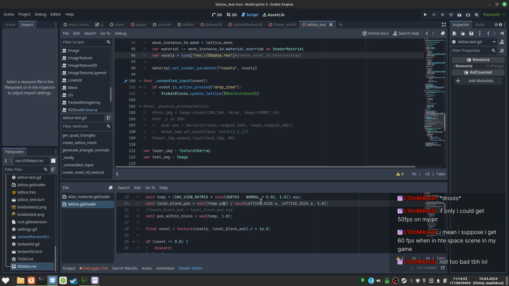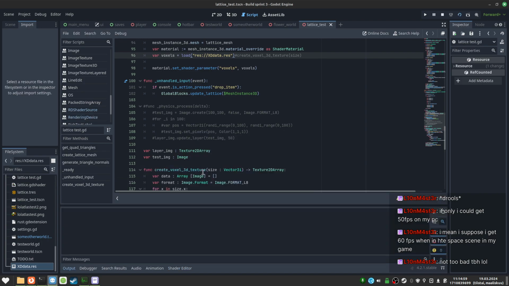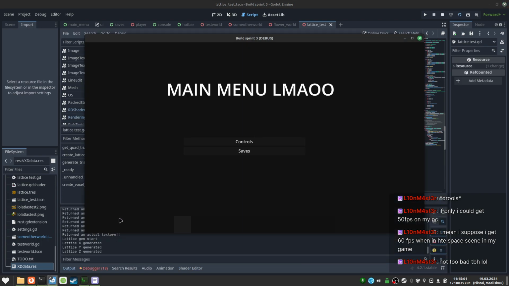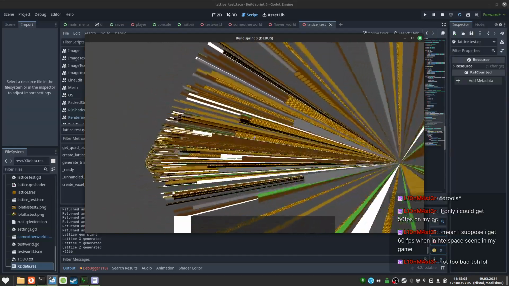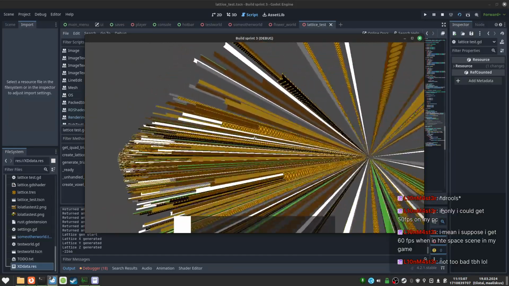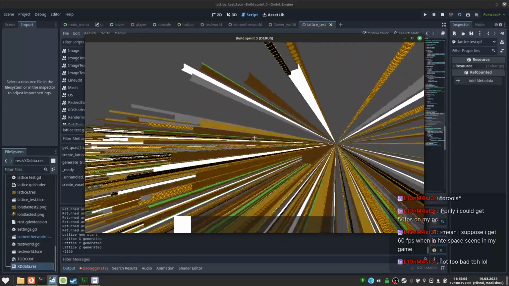It should be this. Oh, I see. I have that there. Was that the issue? No, still warp drive. It is different. Now it's only wrong on one axis.